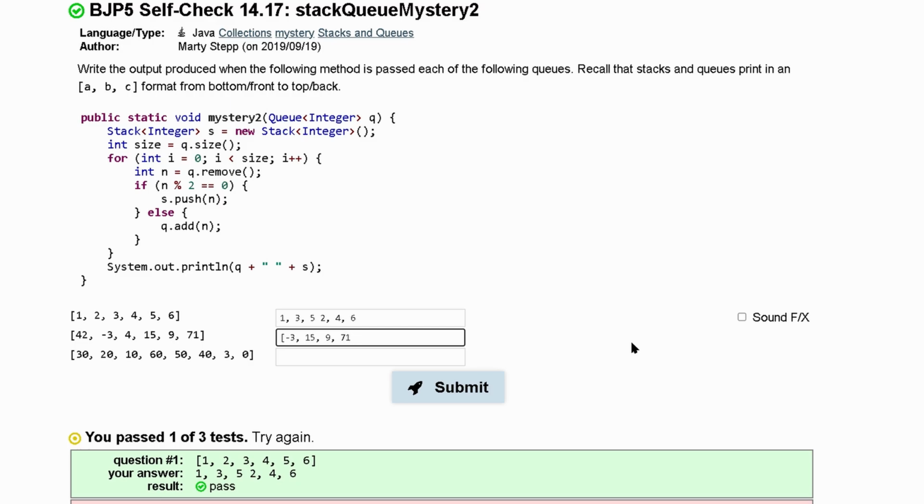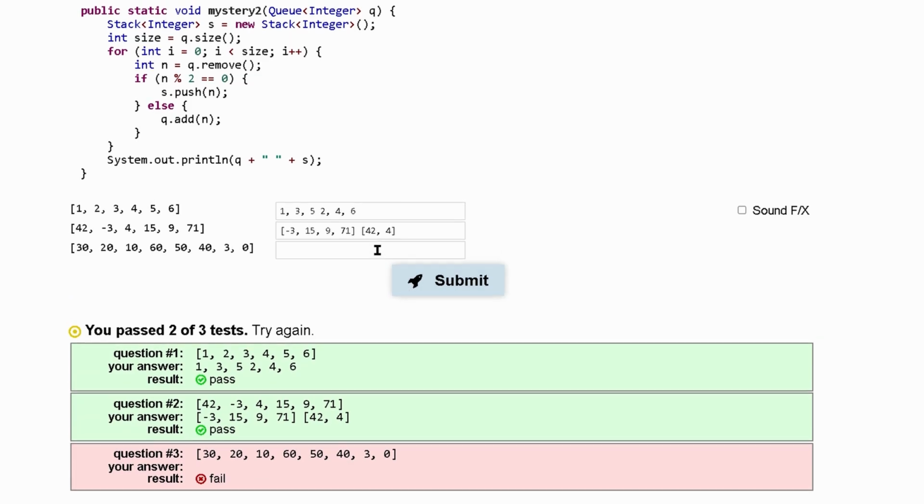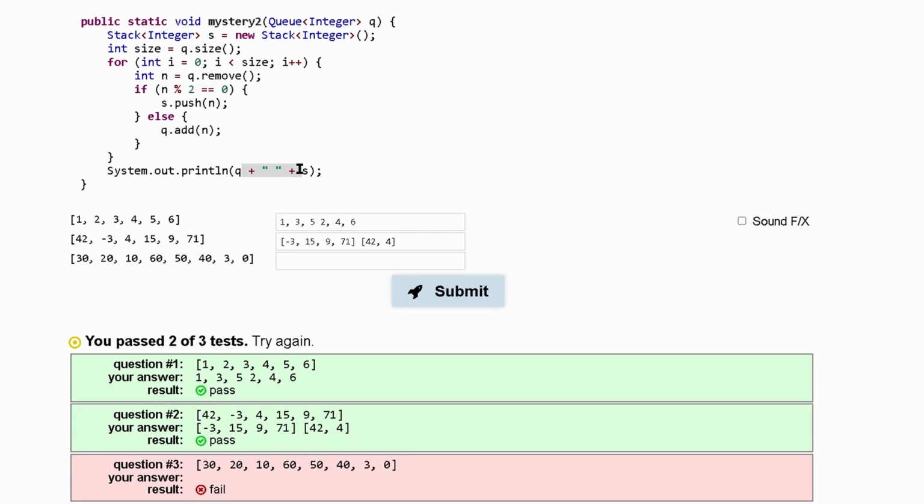And then our stack should be the even ones. So that'll be like 42 and 4. So let's submit that. That passes 2 out of 3 tests. I believe that's the correct way that this would print out.